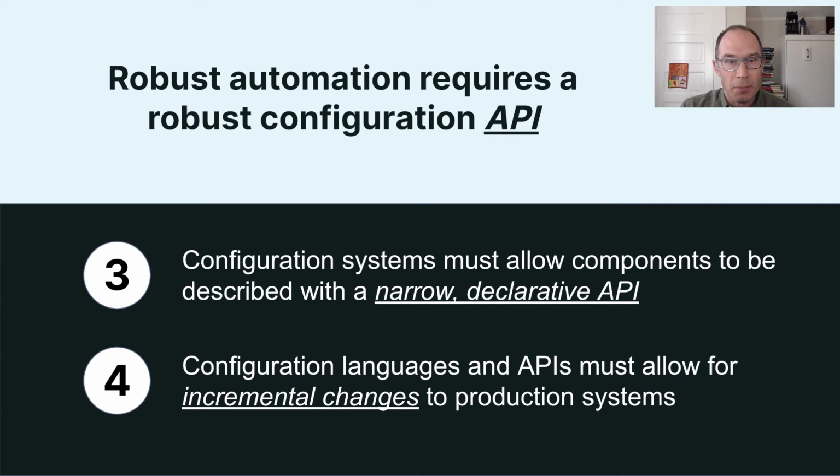Incremental change is another area that's really important, and this is a place where I've seen configuration systems fail. Users will use configuration to specify incremental change. It's how we manage risk in production systems. But if the configuration language doesn't support that, it'll be painful. If it is supported, everyone will benefit. And I talked through an example of how Kubernetes resources are built and combined to do this sort of thing effectively.